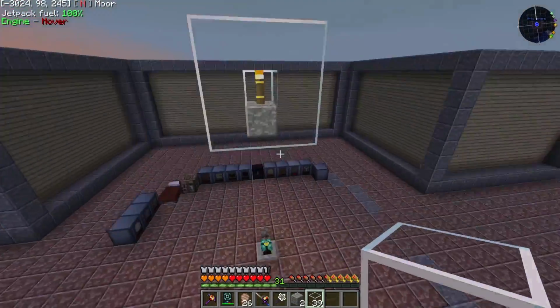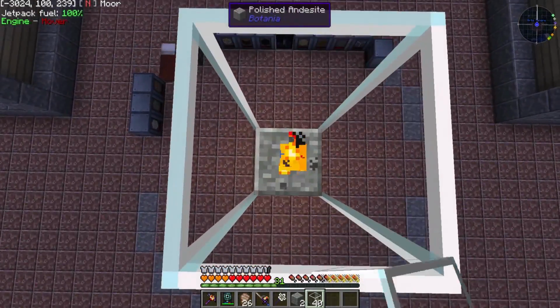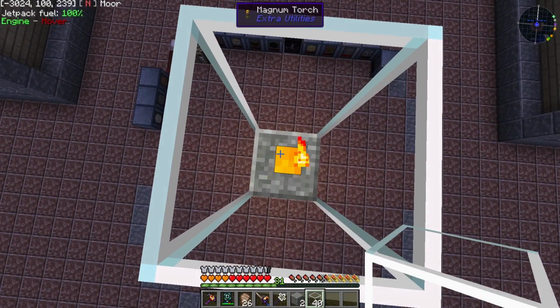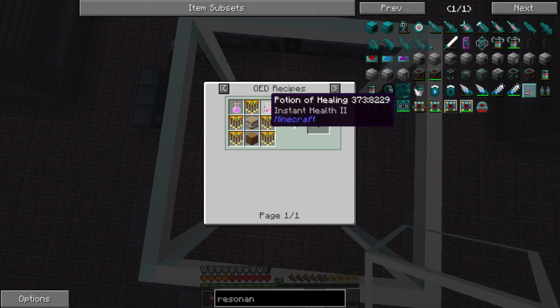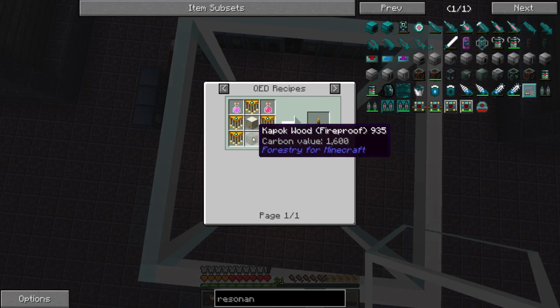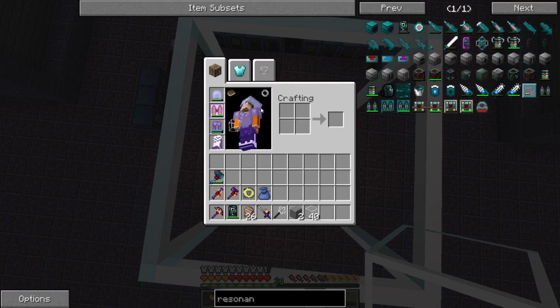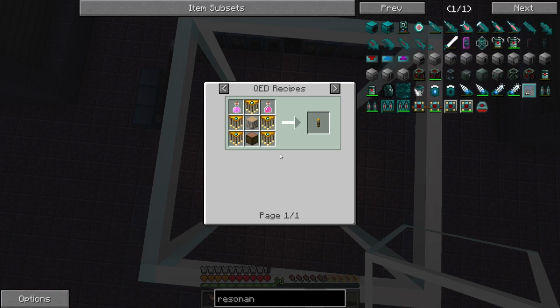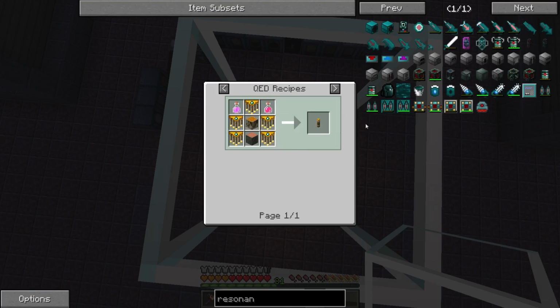But basically, this magnum torch, I'll show you how to craft it. It's pretty important. Actually, no, I can just do this. Basically, to make that magnum torch, you just need a potion of healing, potion of regeneration, giant wood, and some chandeliers, which cost a diamond each and 2 gold. It only costs like 5 diamonds, but it does cost a ghast tear and a melon, a glistening melon, and some wood.